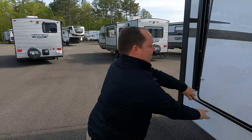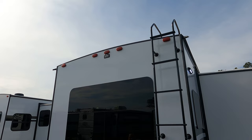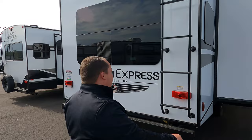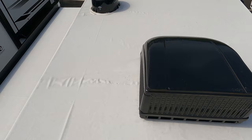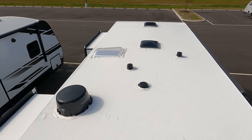There's your slam latch door. Coming around the back, we have a nice bumper for your sewer hose. It is prepped for a Voyager backup camera. The trailer has a one-piece PVC roof. Up on the roof, you can see it's a nice one-piece roof. There's one air conditioning unit that is automatic, and it is prepped for a second AC unit. There's your Winegard digital antenna, and it is ready for Max Air fans.